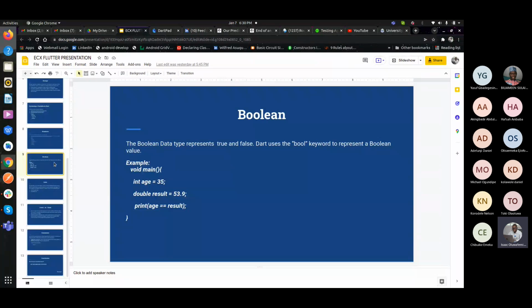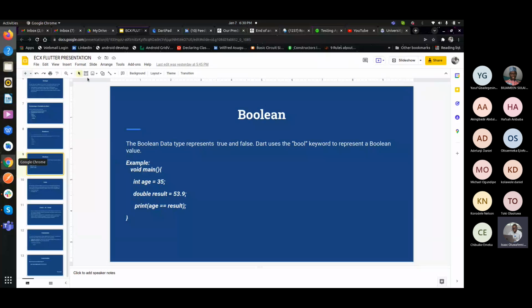You can't stay on the fence. You can't say, I will drop out and I will still go to school at the same time. So that's why we have the Boolean, which means that you can make choices, options: true or false, one or zero, positive or negative, this or that. It's how you read or you sleep, how you watch a football match or you eat. So that uses the bool keyword to represent a Boolean value. Yeah, bool, just like we use int. And please take notes.